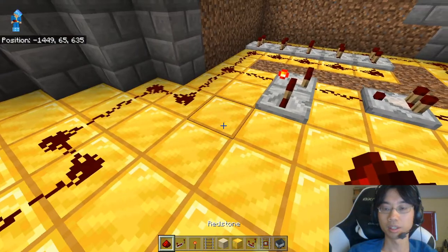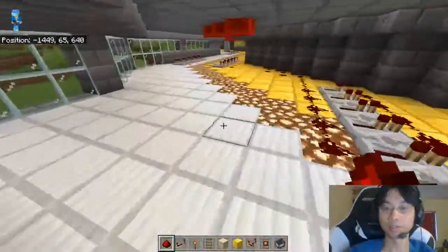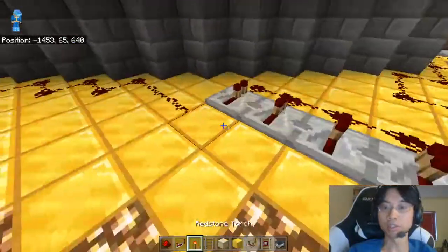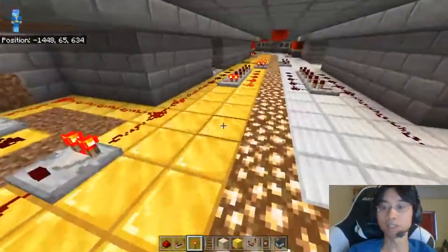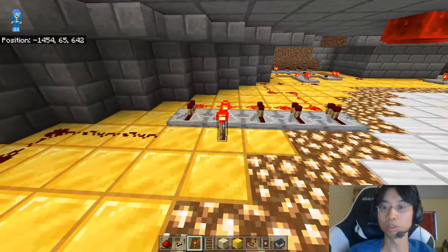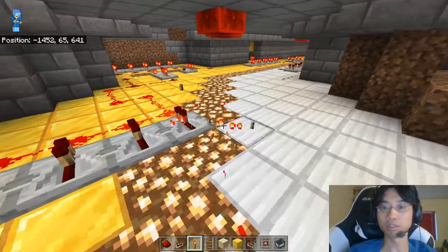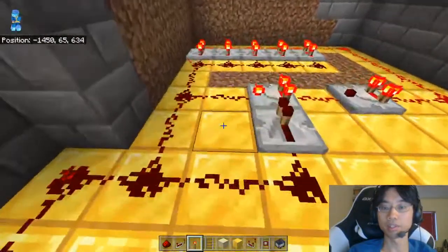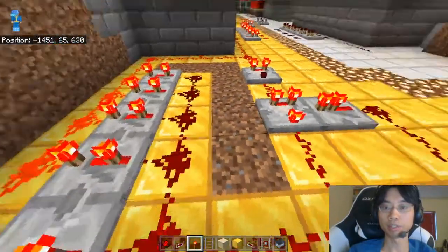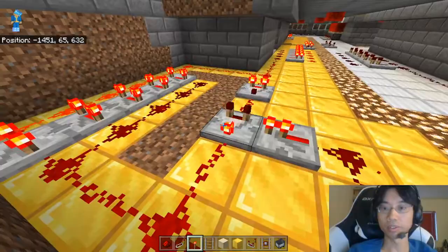Lock. 1, 2, 3, 4. Unlock. Fascinating, fascinating, fascinating. So 1 locks the 1. Right, if I put in a 2, it now locks the 2, etc. up to 5. Why is that 1, 2, 3, 4, 5? Why is that, oh, because it's an extra delay, right? No, that's not it.